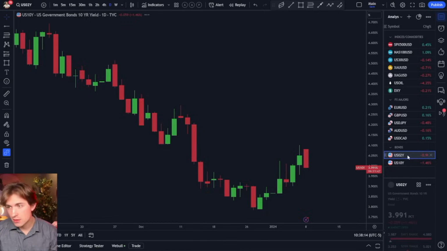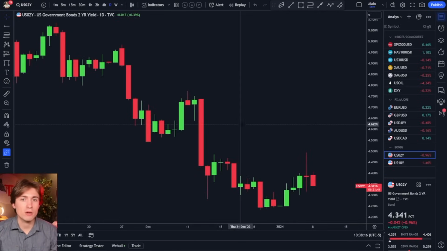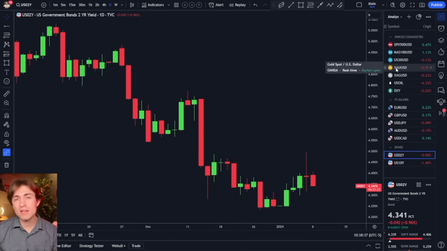And also we see the 2-year also dropping pretty good as well, showing that expectations are still in line that interest rates are coming down this year, and interest rates coming down should have a weakening effect on the dollar and a strengthening effect on indices and actually gold. So that's why I continue to come back to that thought process that I think gold is getting oversold here, and that we could find some opportunities on the lower time frames. So I will keep you guys updated with any thought processes that I have or updates on gold.